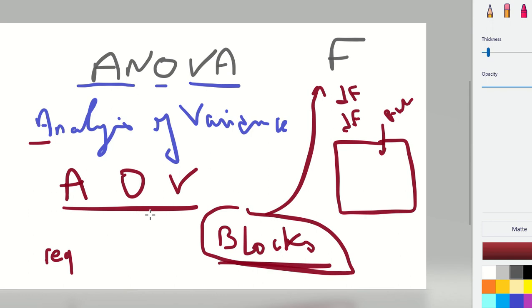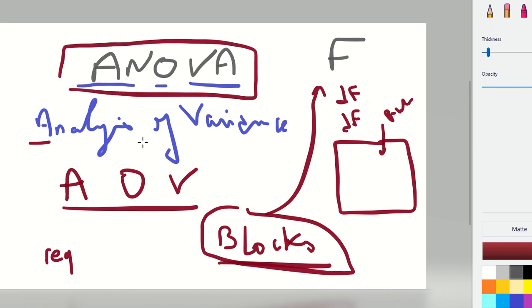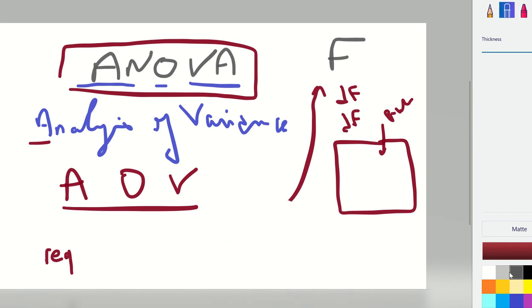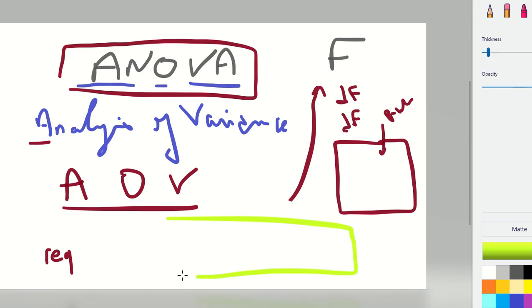So in this scenario, what type of test do we use? Well, it's still the ANOVA test, analysis of variance. But in this scenario, we do not have blocks. Okay? You set it up to calculate your F test, and it's just the way you set it up that is a bit different. But once you get your F test, which has degrees of freedom, you go to your F table, and from your F table, you get a p-value, and everything is the same. Remember, if your p-value is larger than alpha, you fail to reject. If it's less than alpha, you reject.